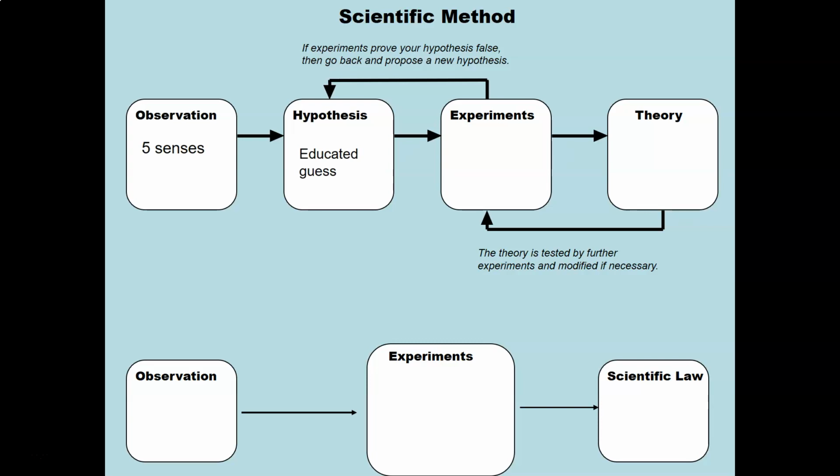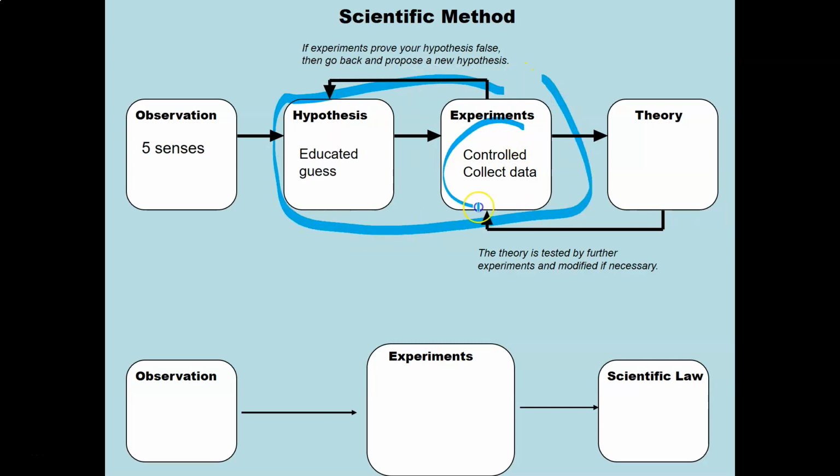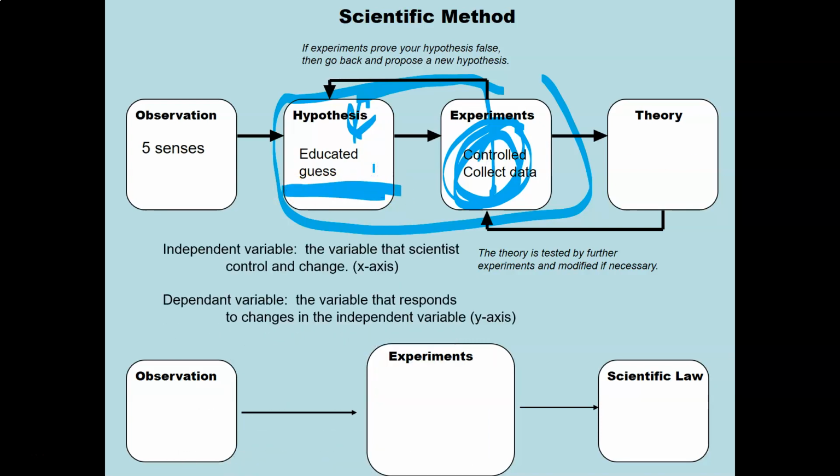We observe what goes on around us and we make a guess. Then we devise experiments to test our guess. So this is the circular part right here. I get an experiment, I get data. I evaluate it, I go back and I look to say, do I have to revise my guess? Now maybe I do, maybe I don't. It depends on my data. If this data validates my guess, then I come up with a theory. That's the conclusion.